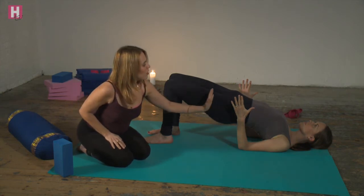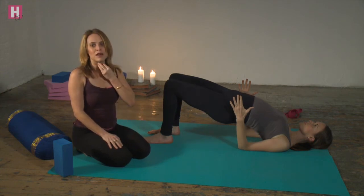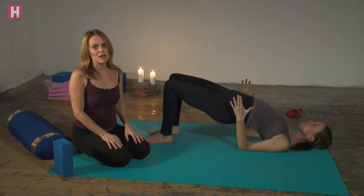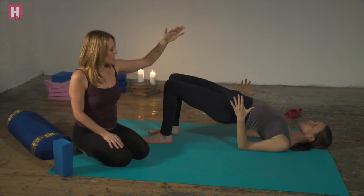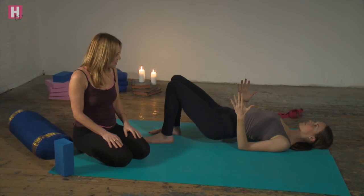Inhale a long breath all the way up into your chest. This bathes the thyroid and parathyroid area with good circulation, and that part of the body helps to regulate the hormonal functions involved in sleep. As you next exhale, drop your hips back down to the floor, evenly and steadily.